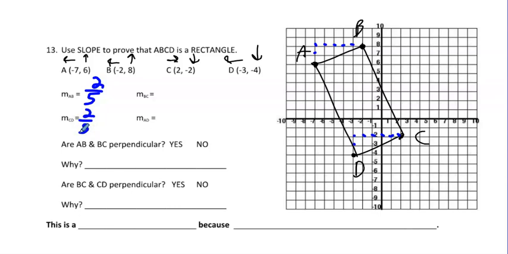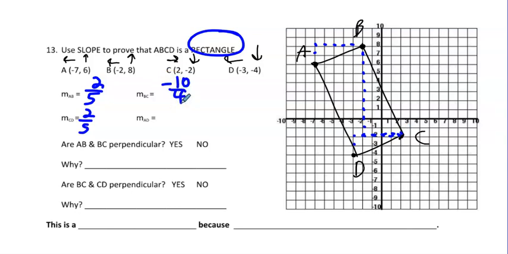Now notice, if it says prove it's a rectangle, not what is it, or is it something, if it says prove it's a rectangle, then you know you should get 2 opposite sides parallel. So check your counting and be careful. Now BC, I have 2 ways of doing this. I can go down 1, 2, 3, 4, 5, 6, 7, 8, 9, 10, and then go right 1, 2, 3, 4. So I can go down 10 and right 4.